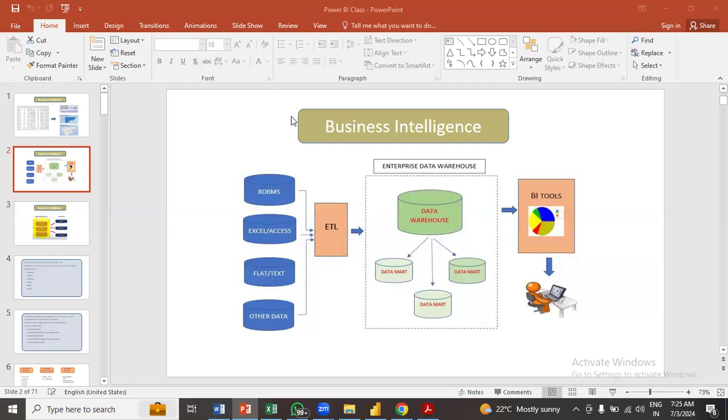Yeah, I have one question here. Please go ahead. Is learning only Power BI helpful for getting a job, or do we need to learn any supportive database or something else with that? Okay. See, first of all, you have to be very good in Power BI, and that includes DAX as well. That's the first and foremost thing.